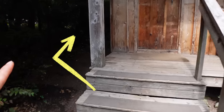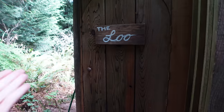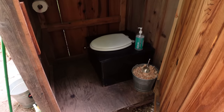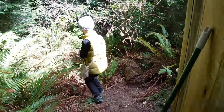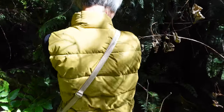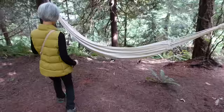On the left should be the bathroom. You see, we have a little pathway. Here is the loo. I guess you could think of this as like glamping. It's a composting toilet. There you go. I like this light. Look at these lights! These are the toilet lights. That's pretty awesome. Oh, that makes me excited to use a toilet. So cute! On the left of the loo, we have a little path. Yeah, the other way. Oh, there's another way in? Yeah. Nice!